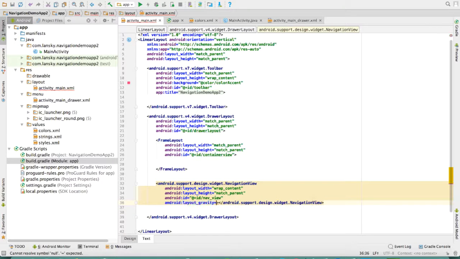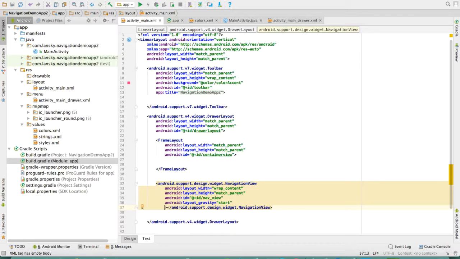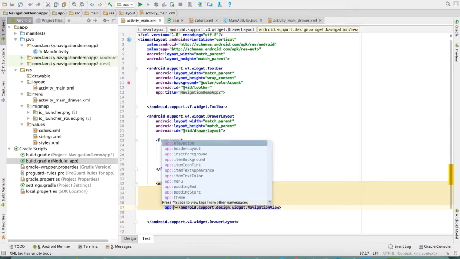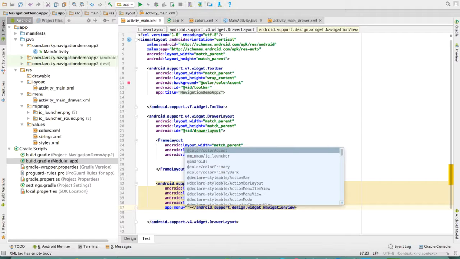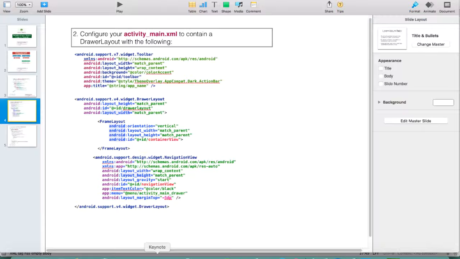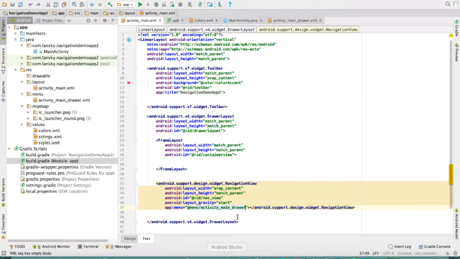Okay, equals start. Another important thing that I have told you about our app: it should be menu. So it shows there we have the resource file under our menu folder, this one. So what's the other thing that we missed? Of course, the color. We omit the color at this point. And here I have provided the schema. You don't need it anymore because we have this at the top, including this other schema here. What we need is our layout margin top.